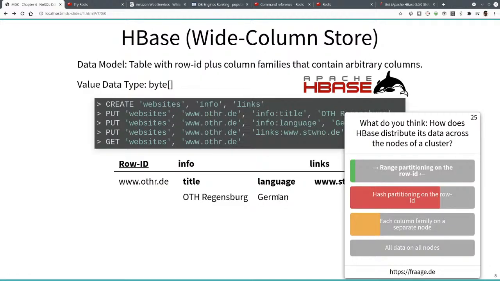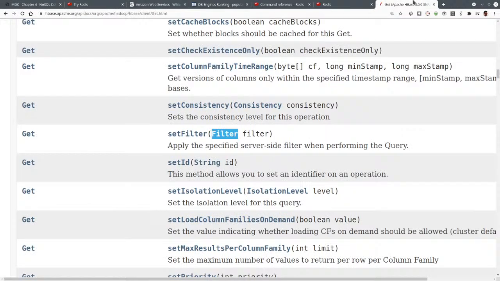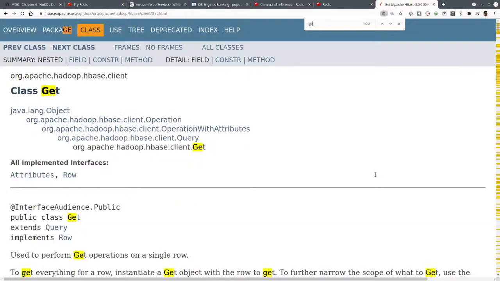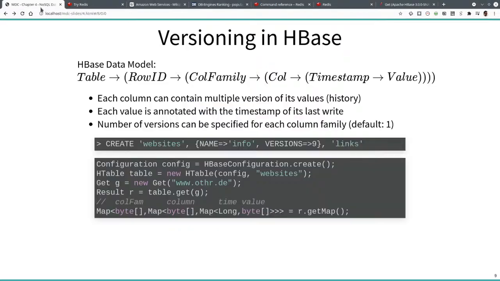It is expensive, but with this filter it is possible to do such kind of predicate selections directly on the database nodes and not in the Java. Yeah, and the function getMap, it is not in the Get, it is in the Result class.